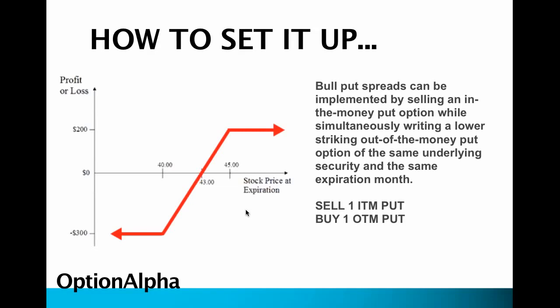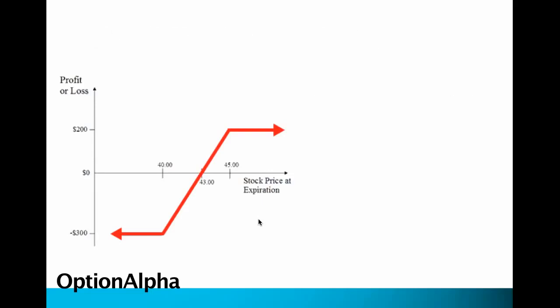So to the left, with our profit loss diagram, you're going to sell the 145 strike put, and then you're going to buy a lower strike put. You can do this with two out-of-the-money options. The key is that you want to sell the higher priced put and you want to buy the lower priced put when you're doing a bull put spread or a bull put credit spread. That's the real key there. These can be all in the money, at the money, or all out of the money. The key is that you want to sell the higher strike and you want to buy the lower strike.